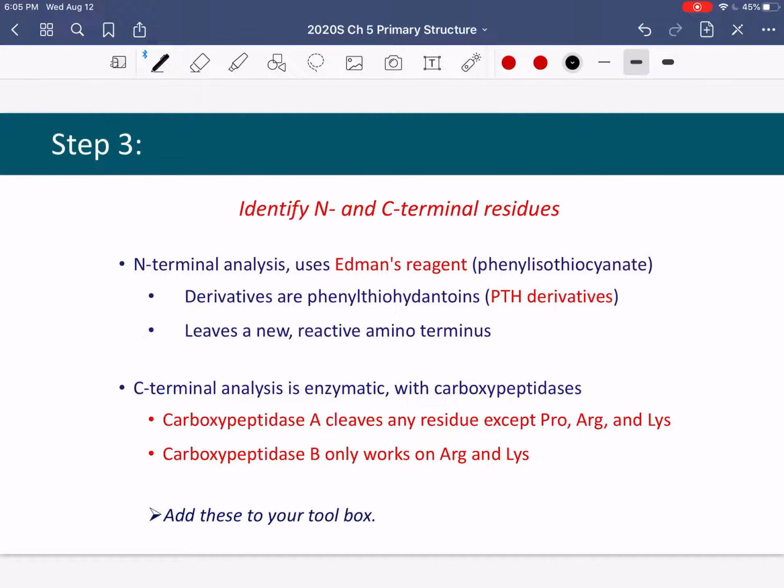Howdy. We're going to continue on with our protein sequencing, our 6-step protocol, starting now with step 3. In step 3, the object is to identify the amino terminal and carboxy terminal amino acids of our polypeptide. Remember, in steps 1 and 2, we separated the 2 polypeptides, and from here on out, we're just going to be working with one of the polypeptide chains. For example, insulin has 2, so we have to do these steps twice.